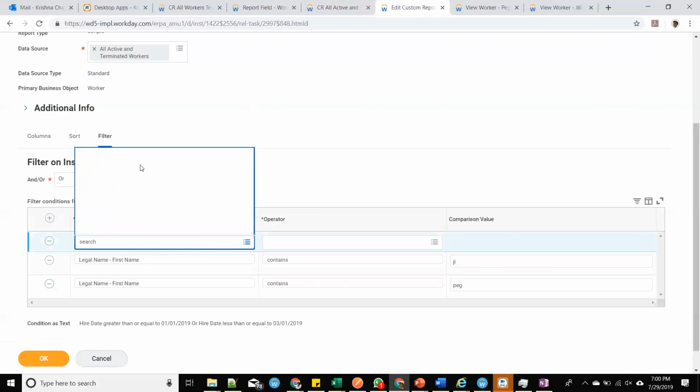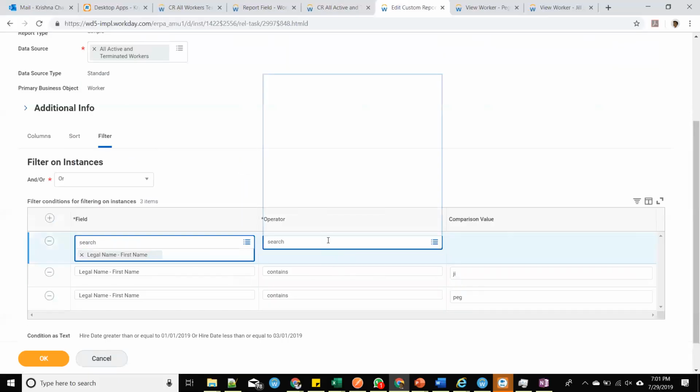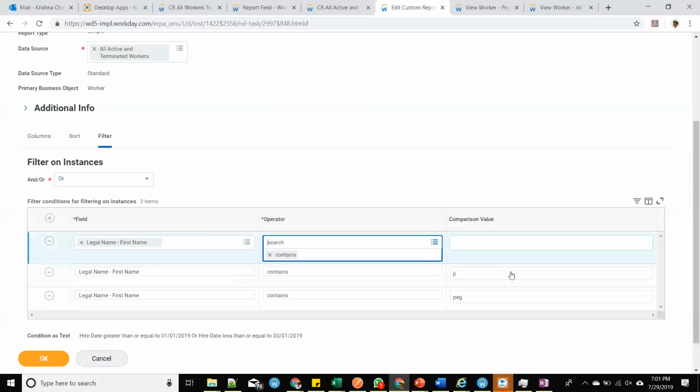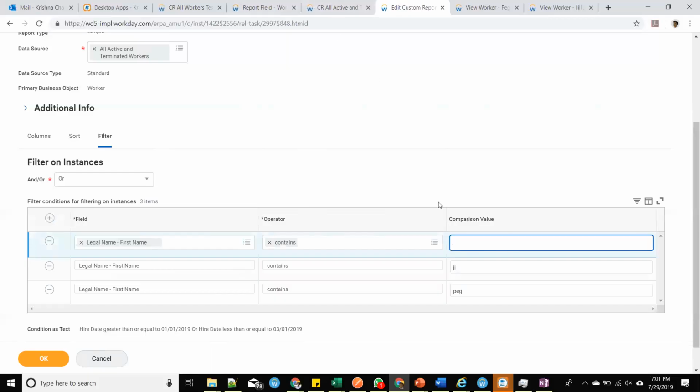Or I can add one more condition if you want. On the report, look at the legal name first name, contains... okay. I mean, this is three conditions, right?